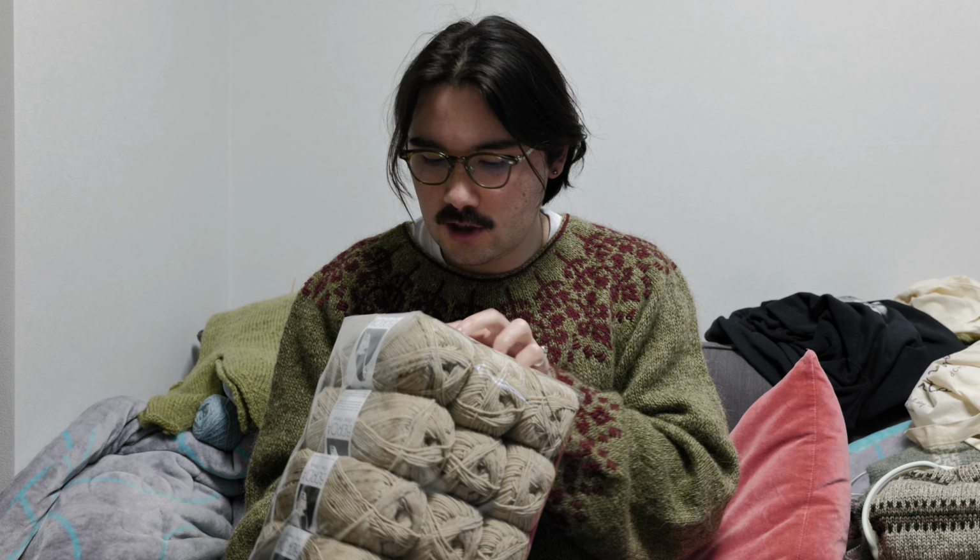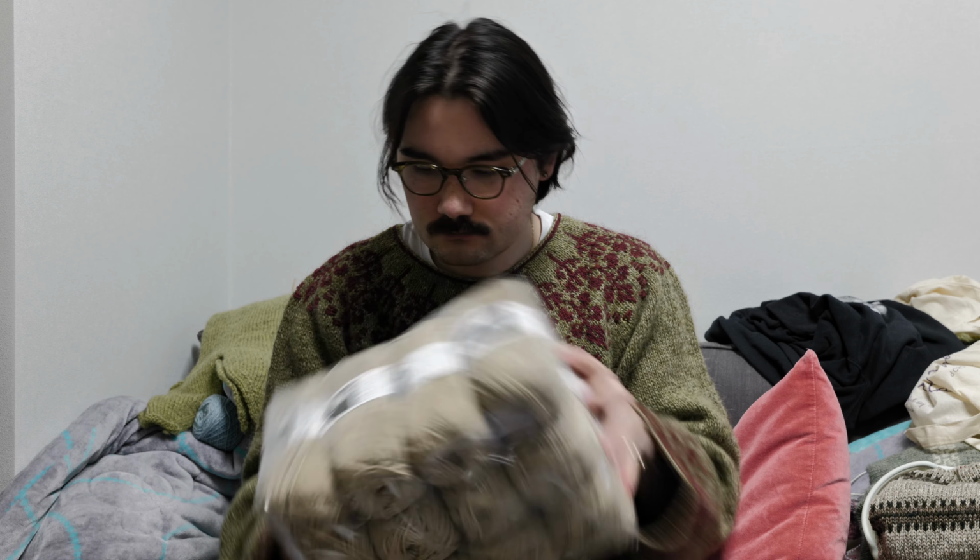And this is in the color 409. So it's kind of like this milk tea color with a bunch of dark brown flecks in it. I don't know if you can see, but some of the yarn, when it's spun in, looks like it's just a different darker color, if you can see maybe here. But yeah, I picked this up for my birthday, and this is going to be my Harabaji cardigan.